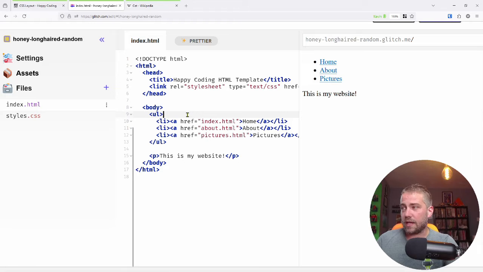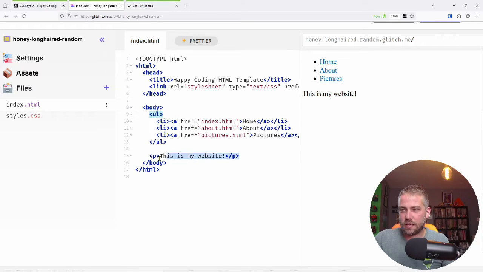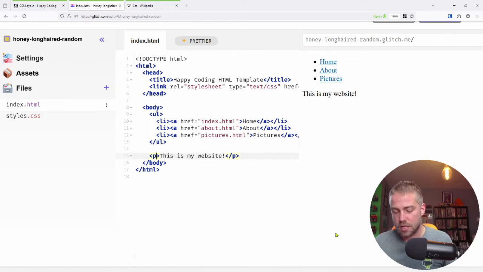The default style, when you have an HTML tag and then another HTML tag, is just to put them in order, vertically in the page. So I've got my UL here, which is just a list, and then I've got a P tag. The UL comes first, then the P tag comes second. And if you have more, it'll just add them vertically, and you can scroll down to see more. But that's how it would lay it out on the page by default.